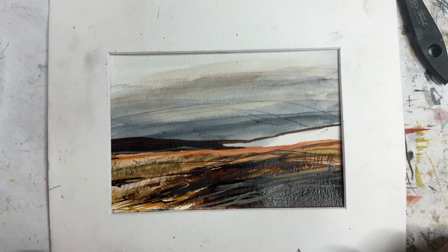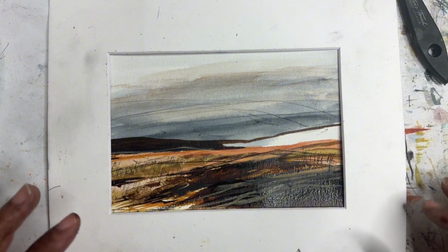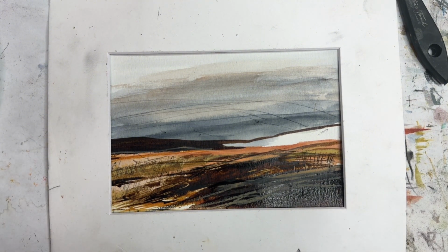I'm not sure what we're going to do tomorrow. I haven't really got a plan. Might go back to gouache, maybe. Maybe do some gouache and watercolor. Not quite sure. We'll see what the day brings.